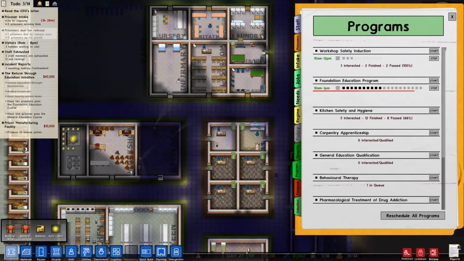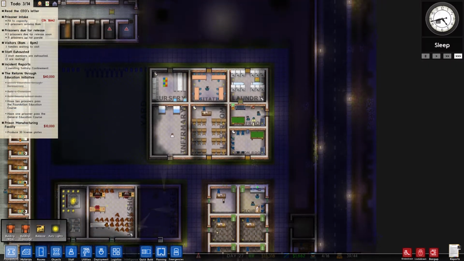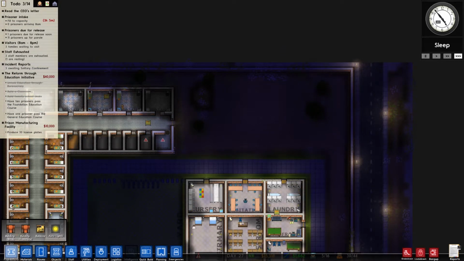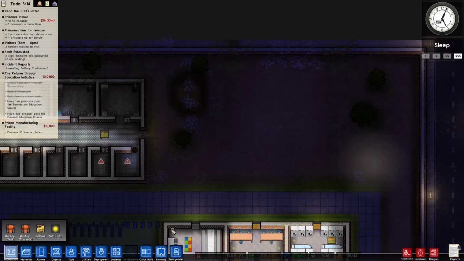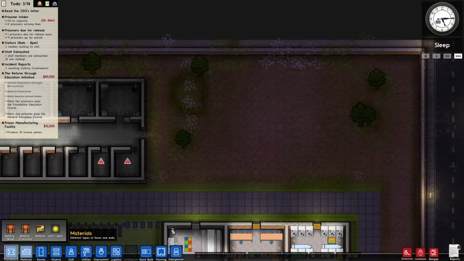Now, I think we have a lot of prisoners up for parole. And I think we get a little bit of a boon if they actually do come up for parole. So I'm going to build solitary and a parole room up here. That's going to be my new room.